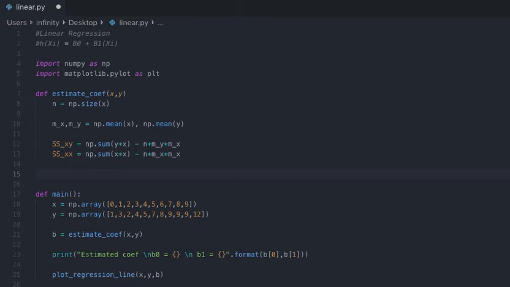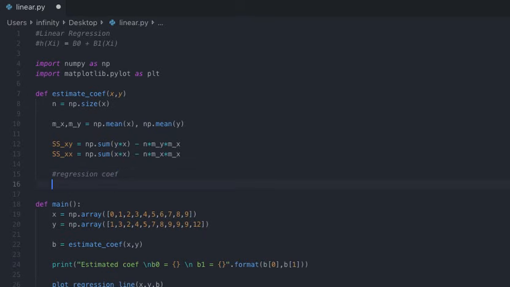Now calculating the regression coefficients. The regression coefficients are beta 0 and beta 1, so we will be calculating both.